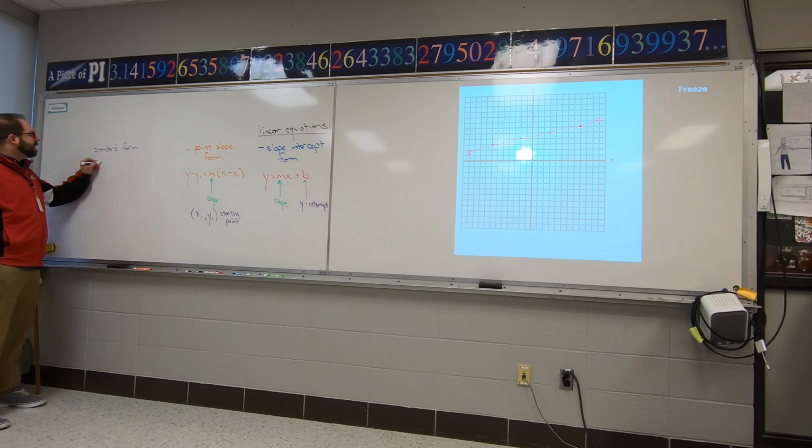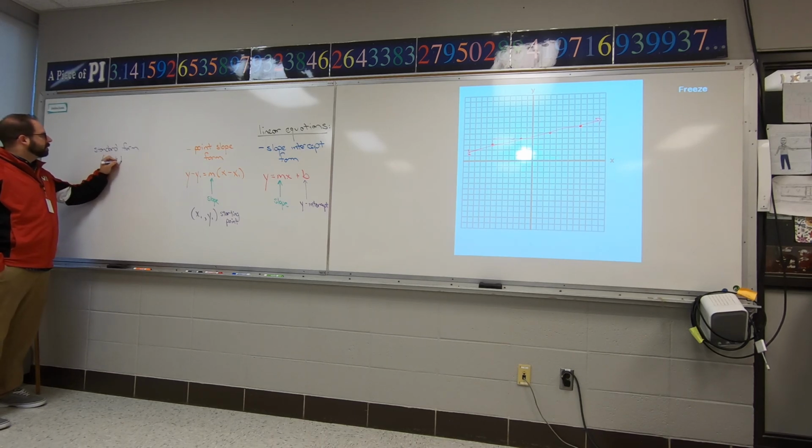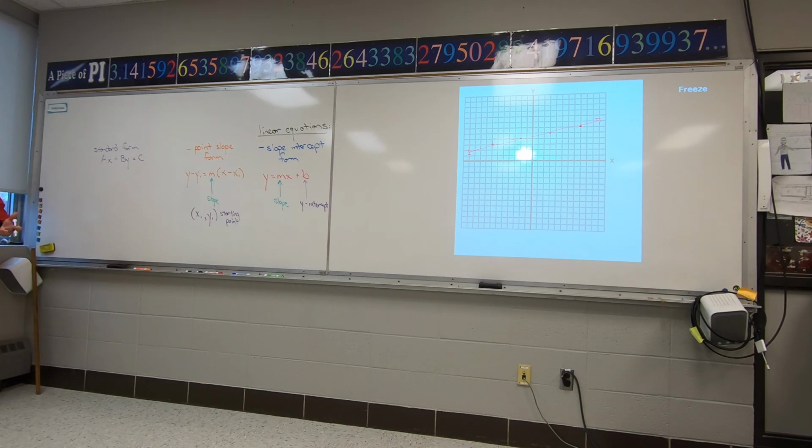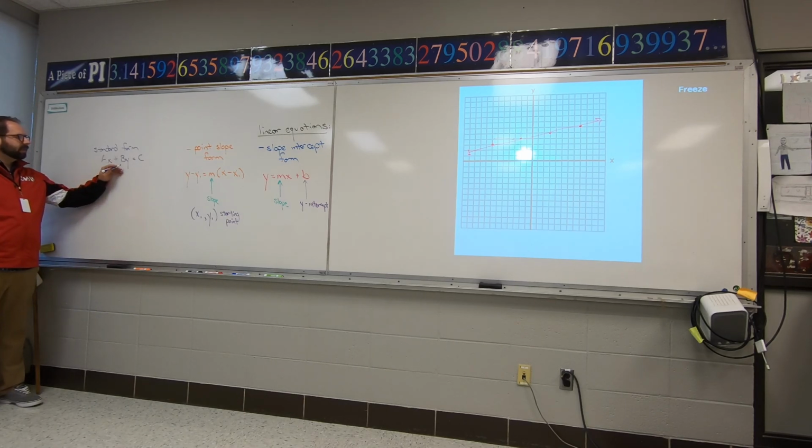That form looks like this. The A, B, and C are just numbers. They're digits. They can be negatives, they can be decimals, whatever. Typically, most textbooks say that in standard form you can't have decimals for A, B, or C, and A can't be negative. It doesn't really matter as long as they're digits, because you can always manipulate the formula. But that's standard form. I'm not going to show that today.